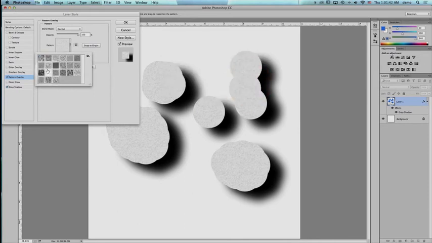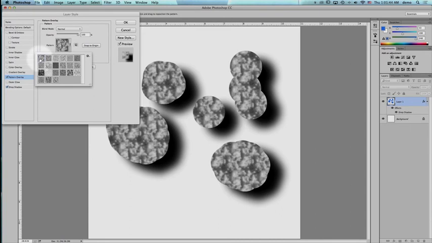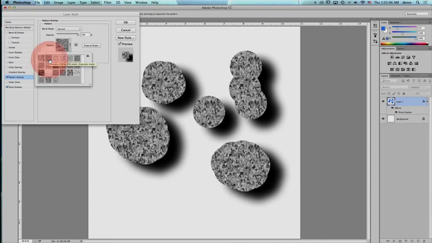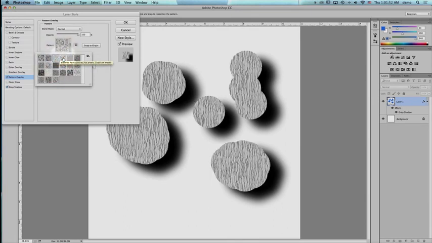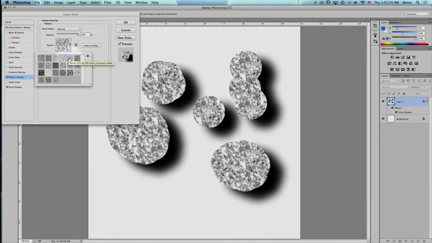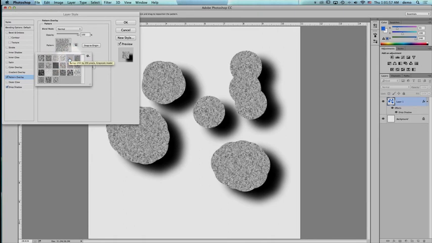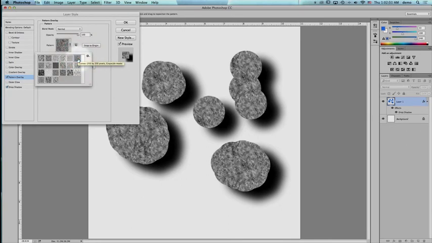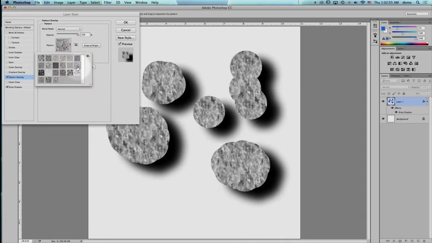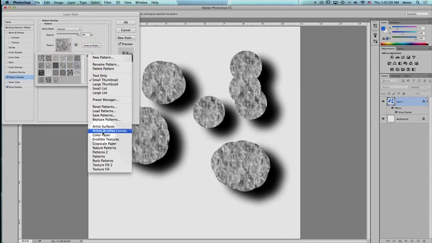There we go. There's our new set of textures. And we can click through these. We've got some cool clouds. I don't know what that is. Oh, it's amoeba bark. Blistered paint, that's one of my favorites. Burlap, in case you have any burlap sacks lying around, you know what that looks like. Canvas, and so forth. So just put your cursor over them and you can get a good idea. Frosted glass.